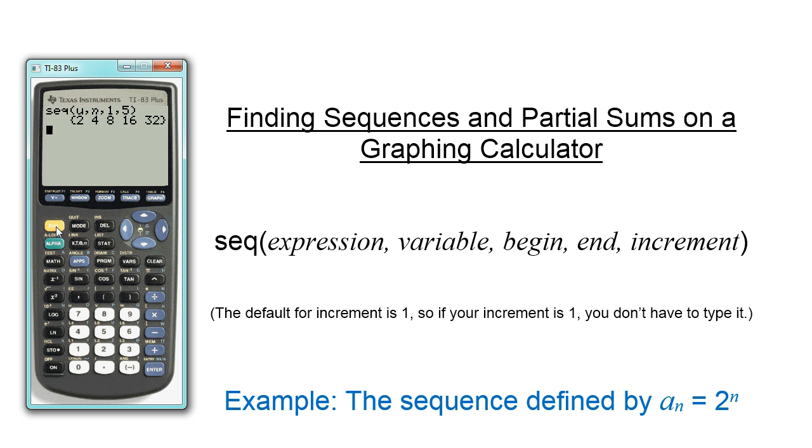Now, if you want to, we'll do that second list ops again. If you want to, you can directly enter your rule. So I can say 2 to the n directly. I don't have to put it in u first if I don't want to. Comma, tell it the variable you're using, comma. Let's just do the first 4 terms on this one so you can see the difference. And there are the first 4 terms.